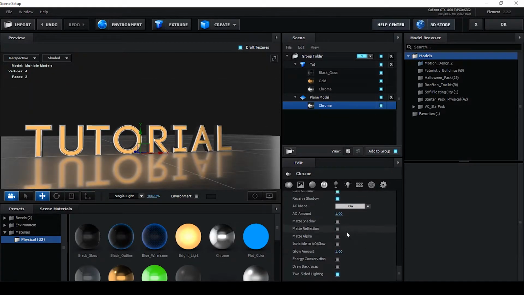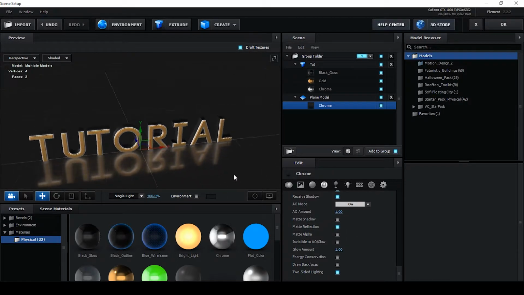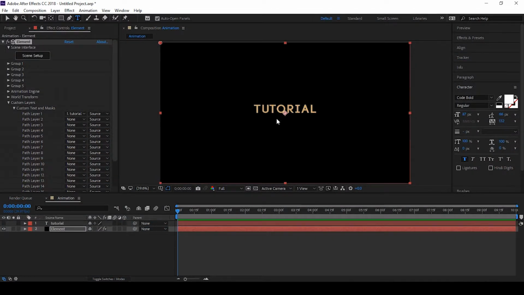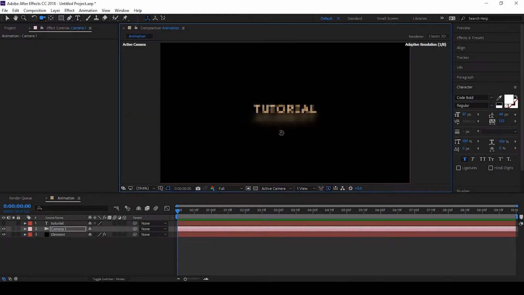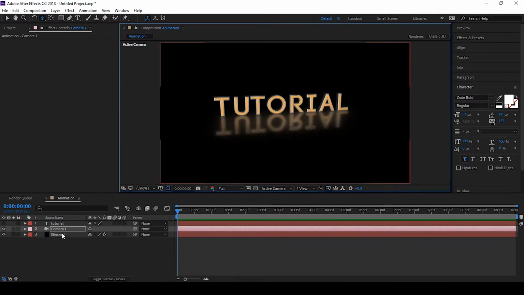Now scroll all the way down and you're going to see matte reflection. So basically what that's doing, let me open the camera so I can show you. You just see the reflection, so it keeps the reflection and takes the actual plane that we had off.